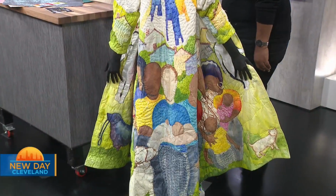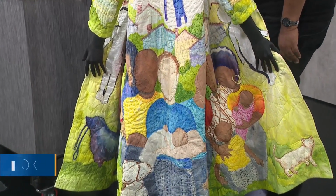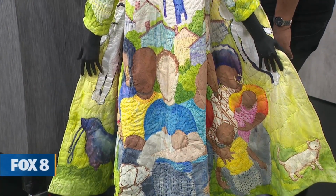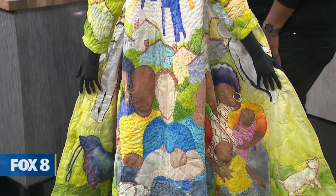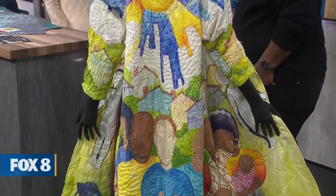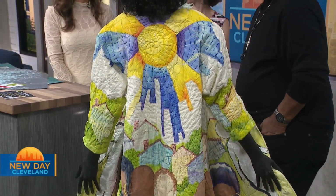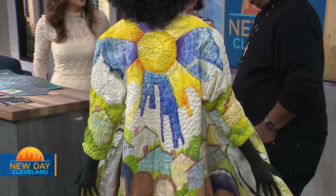Look at that. And the detail, I didn't even get to see the back when it came in. When we just showed that shot, that's absolutely unbelievable. So did you do that whole process? Yes. From start to finish? Okay, so we started with the paper. And how long does it take to create something like this? The hand stitching I did over a weekend. I don't believe you. I don't believe it was only a weekend.